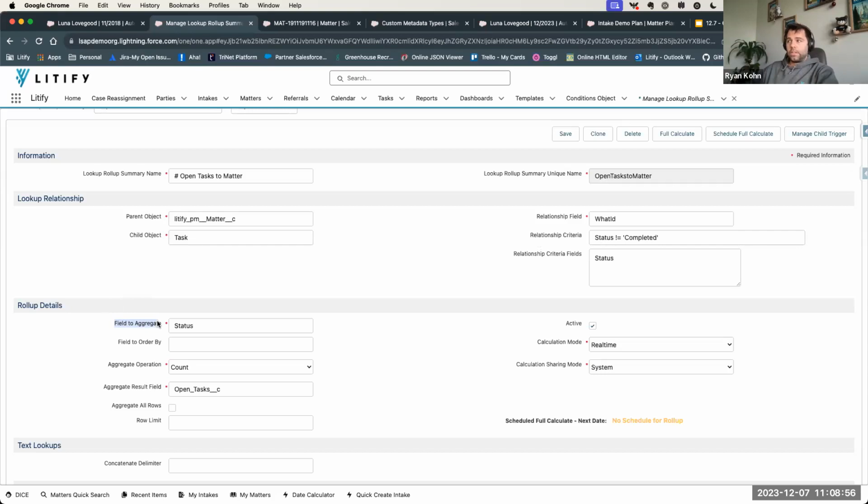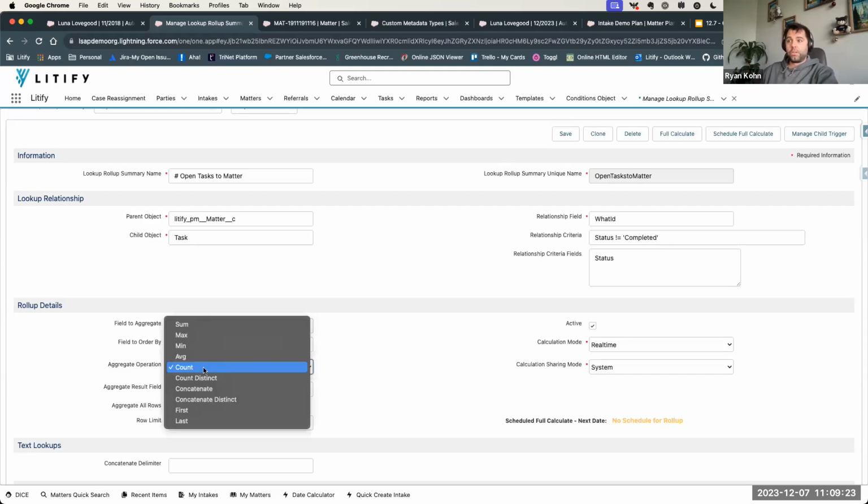Further down here, these other key fields, what field we want to aggregate. Right now, in our example here, it doesn't really make too much of a difference because we're ultimately going to be using the operation here that's called count, where we're not going to do any kind of math operations on any kind of number fields. Instead, we just want to count the number of records. So really in here, you can type in any field on the task that you want to use. And at the end of the day, we're just going to do a count of the number of records.